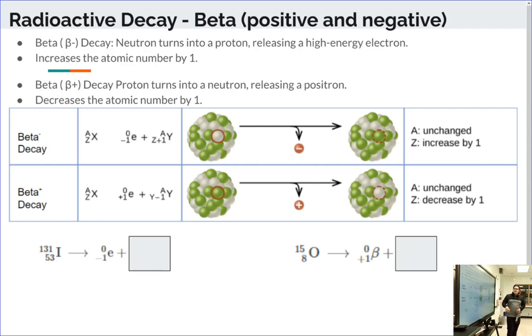What I'm going to say is, if an atom goes through beta decay, what is going to happen? And then very specifically, you have beta plus and beta minus decay. Beta being this Greek symbol right here. Looks like a B, right? It's not really beta. But the only thing I did, just to make sure you're not confused too much, positron emission.